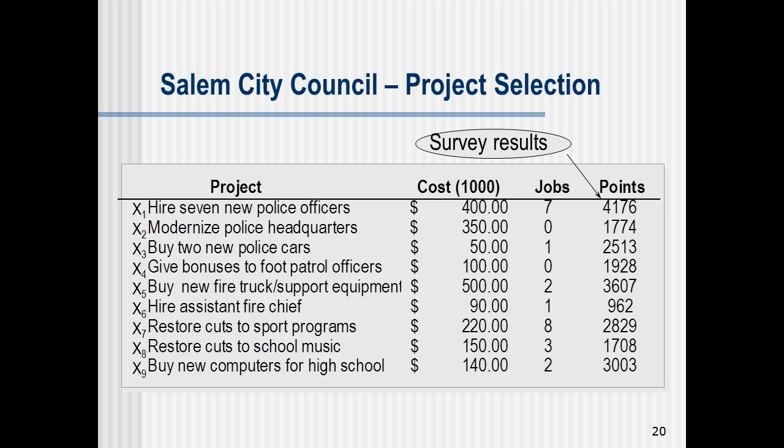Actually, we don't need a sum. I know what you're thinking. You're thinking sum all 4 of those, and yes, we do have to sum all 4 of those. So x1 plus x2 plus x3 plus x4 is all the police projects we do. What about the sum of all the police projects we do? It has to be less than or equal to 3. I can do none of them. I can do this one and not these 3. I can do 15 of the 16 combinations, really. That does it for me.